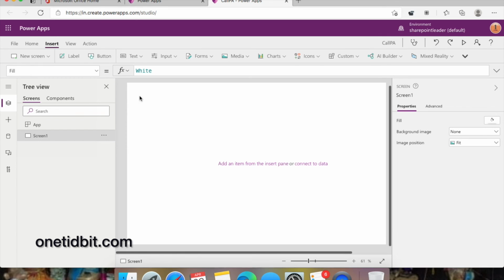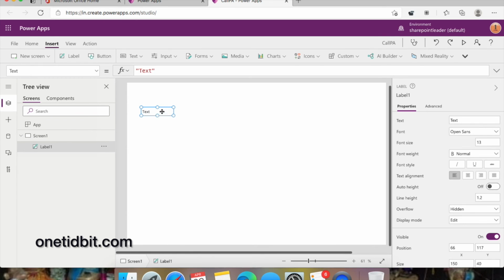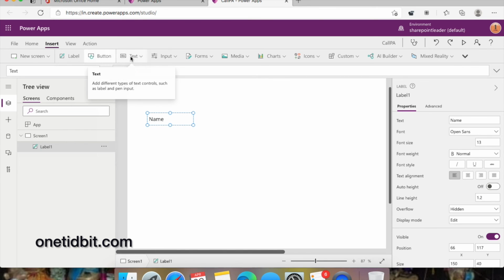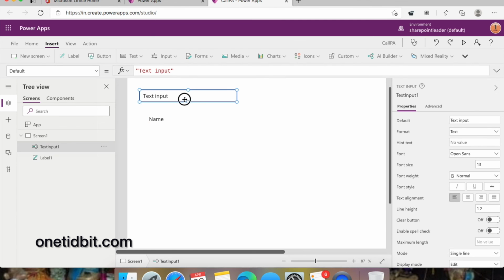Click insert, a label with your name, and a text box, text input.